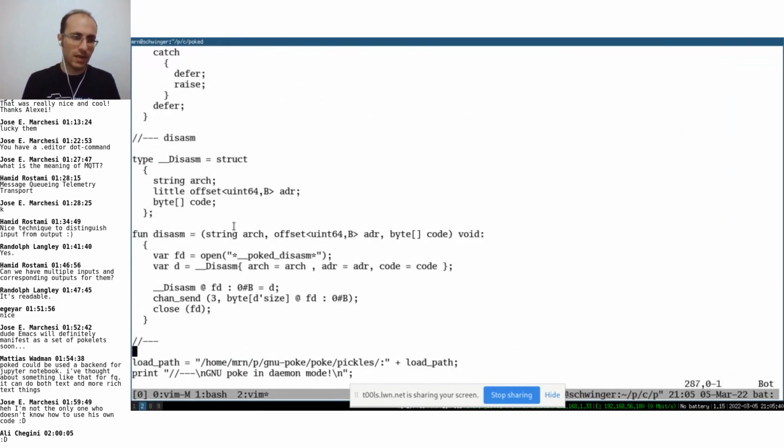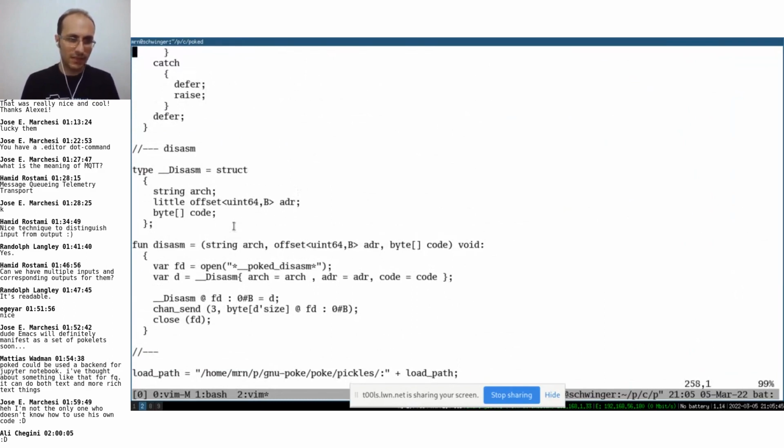288 files, for example, and we have a disassembler. Here I'm using an interesting technique. I'm opening a memory IO space. Things that start with star and end with star are memory. So I'm having this data structure: a string, which is a null terminated thing, a little endian uint64, which is an offset of type byte, so it's my address, and the code you want to disassemble.